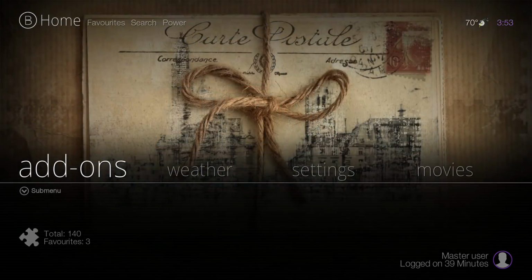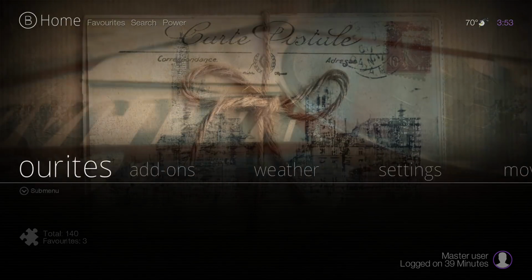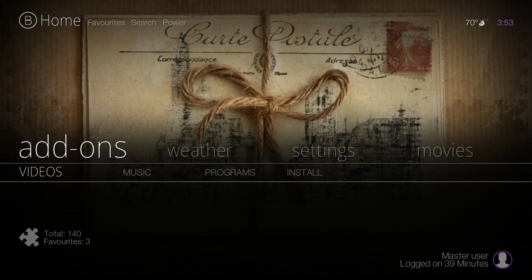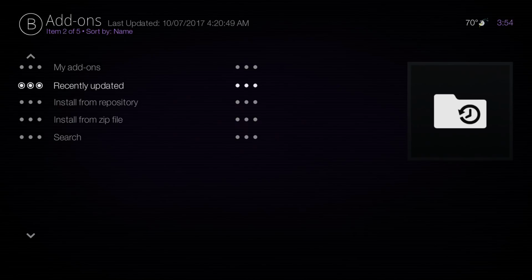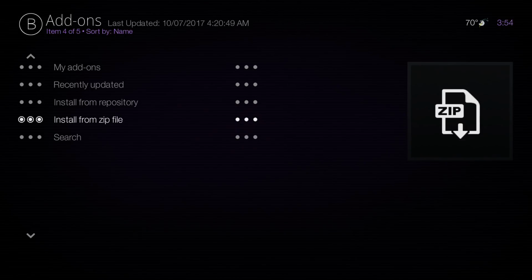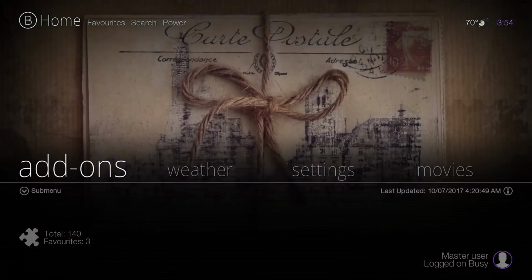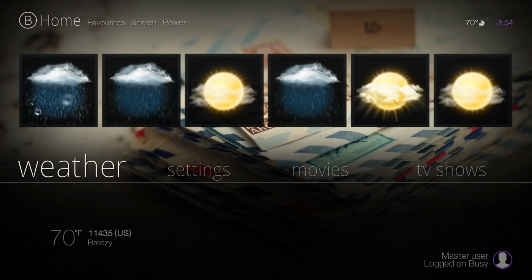Alright, here you have your add-ons. And pressing down in the submenu, it takes you straight to your video add-ons, your music add-on, program add-ons, and install. Or you could just go to add-on itself. It'll take you straight to where you could install from zip file, install from repository. Here you have your weather.